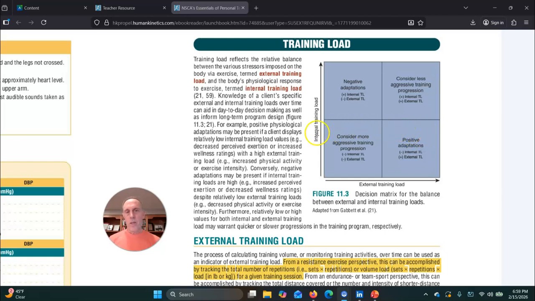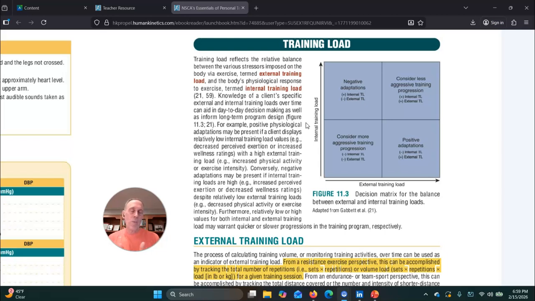If you have an internal training load, meaning the person's perceiving the work as being low, then you might consider giving them more work to do, work them harder, etc. But what I see in this is that most of your clients will want a balance between the workload that you're providing, but also successes along the way. So they want the perception that they're achieving something and that they're actually doing work. And so this internal training load is a delicate conversation regarding just how much they can tolerate, what they think they can handle. You have to show them what they can actually handle.